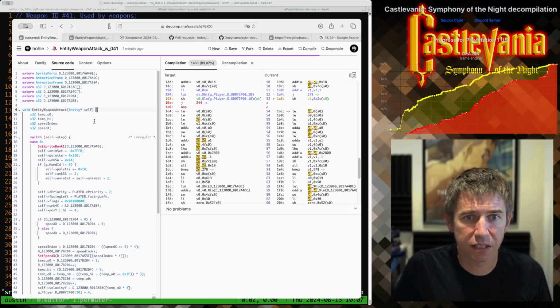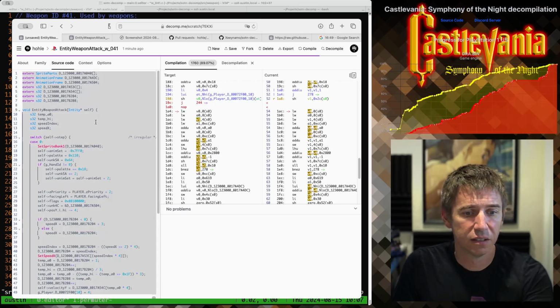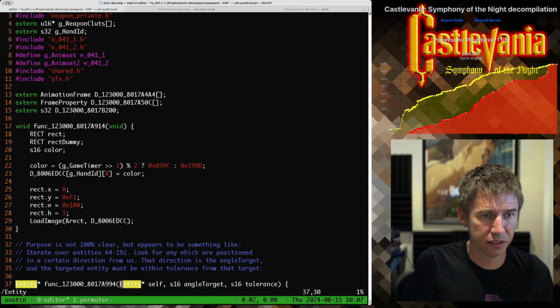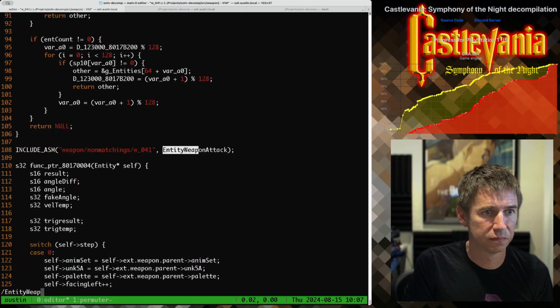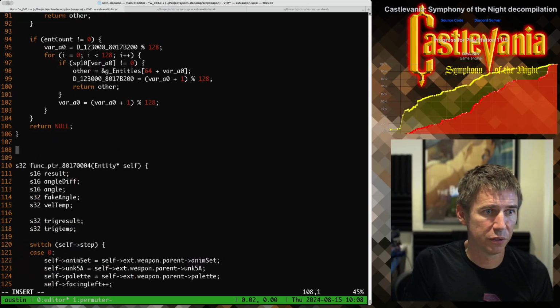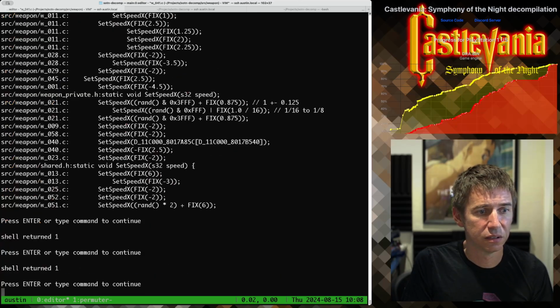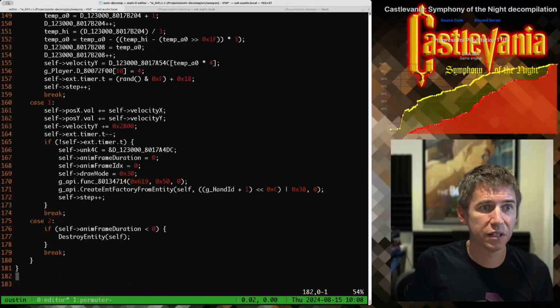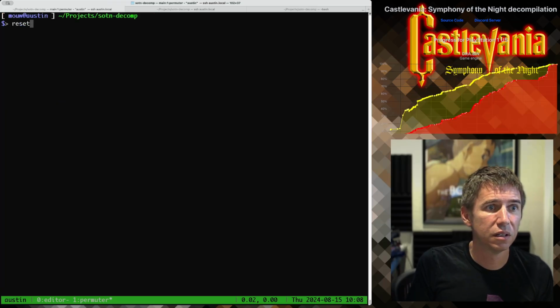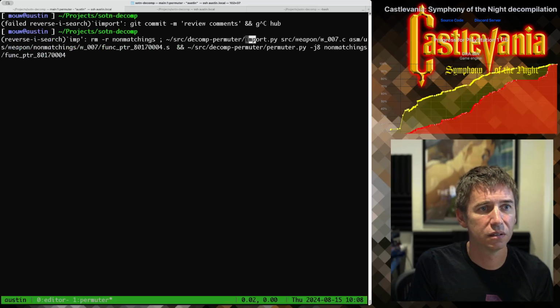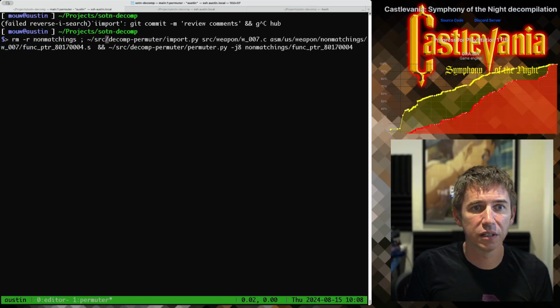So I'm going to take these and we'll put this in and run the permuter and see if it gives us any ideas. This is going to fail building, but we'll go over here and import that into the permuter.